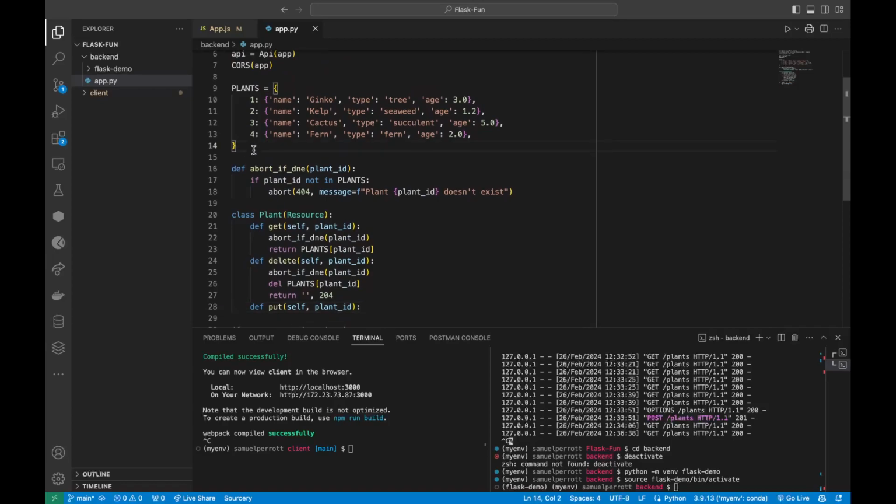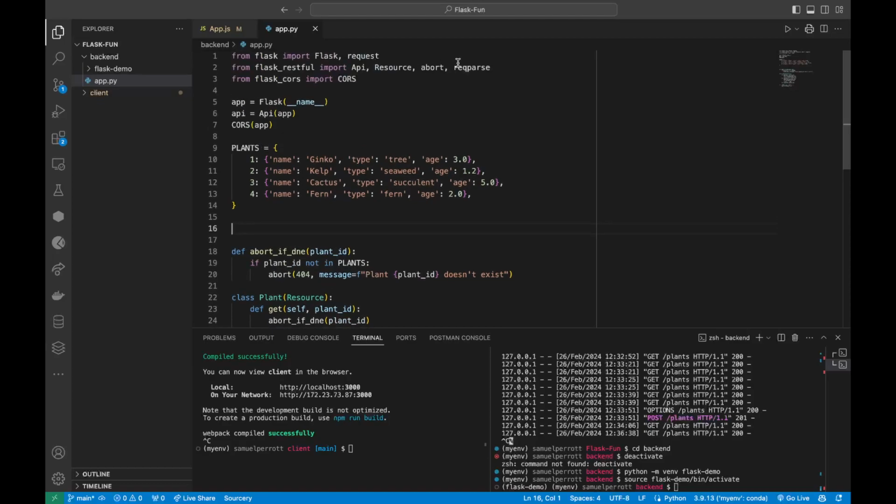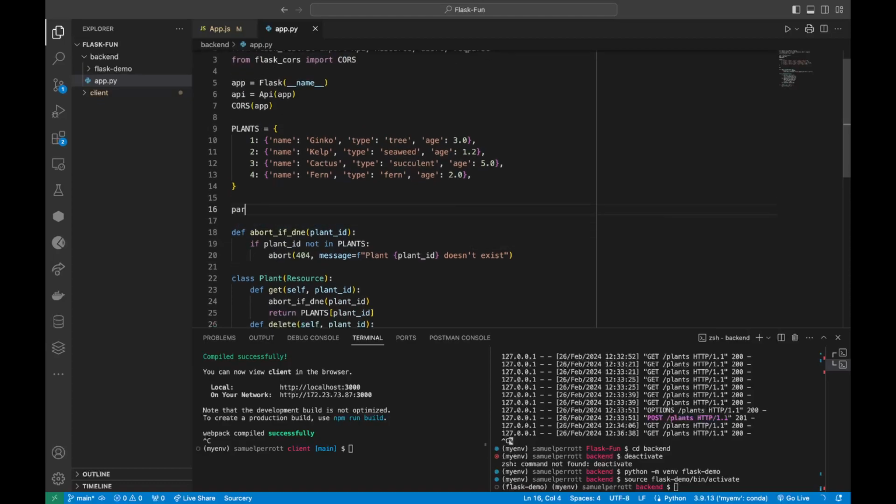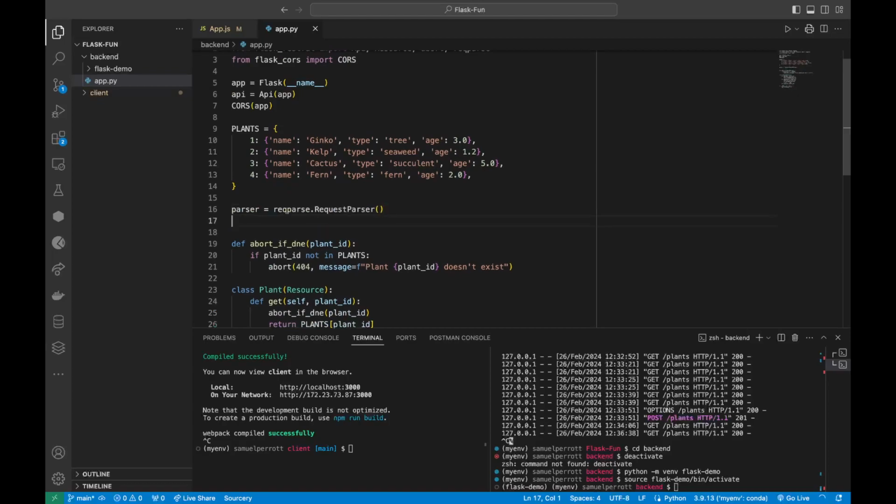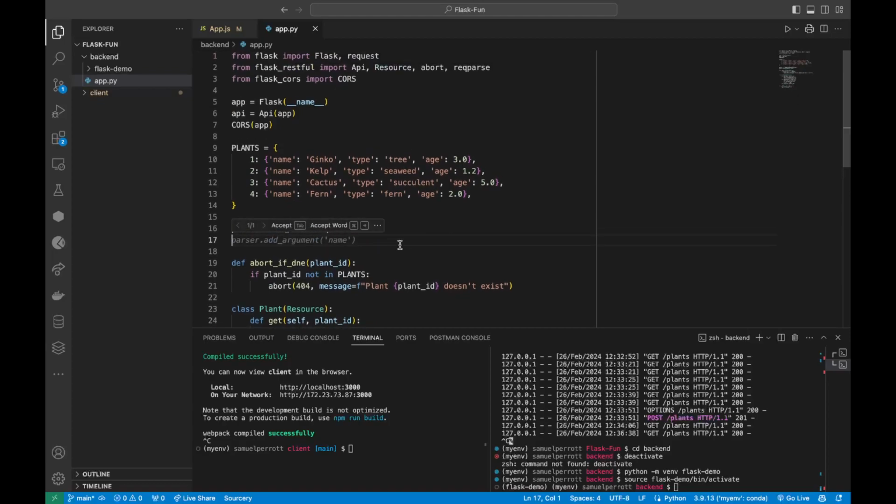So over here, let's go ahead and use this right here and define for ourselves a parser. So reqparse has this cool object called RequestParser, and then very similar to argparse in Python, all you have to do is add the different types of things that you're going to be parsing from the JSON.